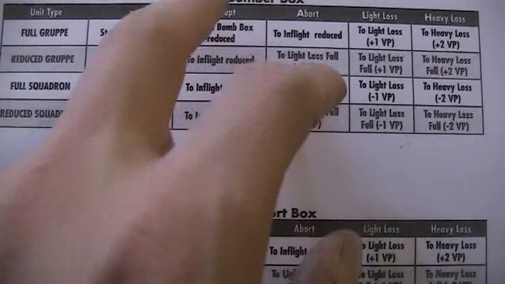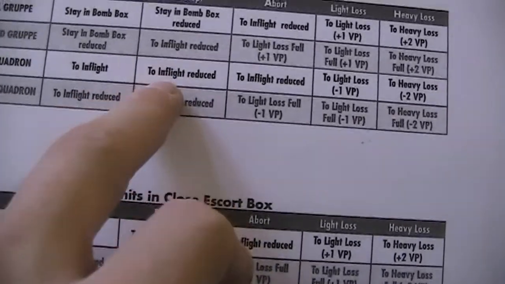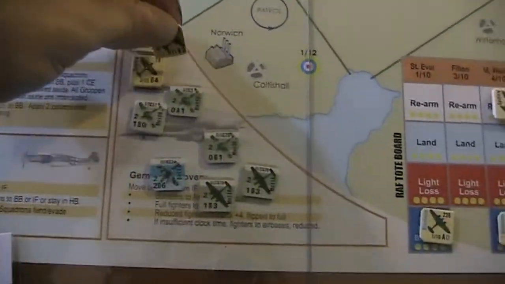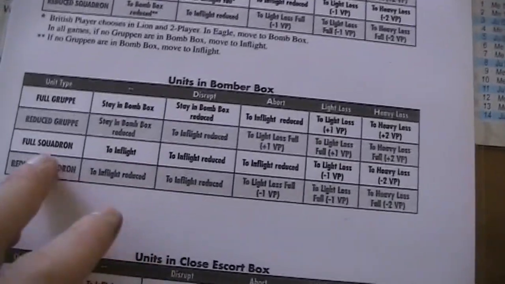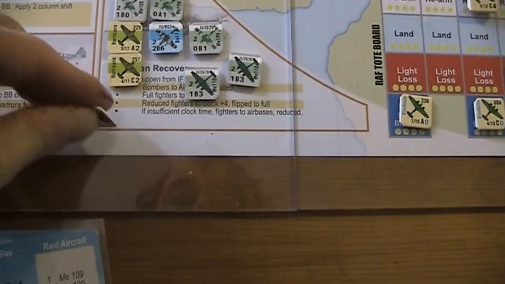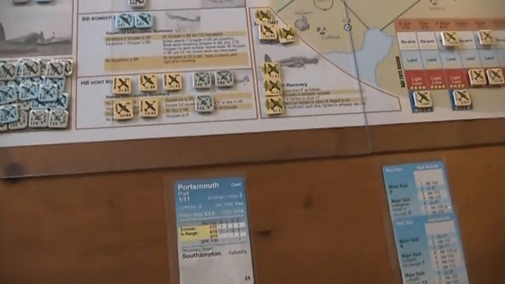Units, reduced squadrons. They go, even if they're disrupted, they go to in-flight reduced. So that's not a big deal. And full squadron also. So all the A squadron, they go to in-flight reduced. And I think the C squadrons also, these are full squadrons, so they go also to in-flight reduced. Okay. Just amazing. Absolutely fabulous. Fine. Okay, and we have a follow-up raid.